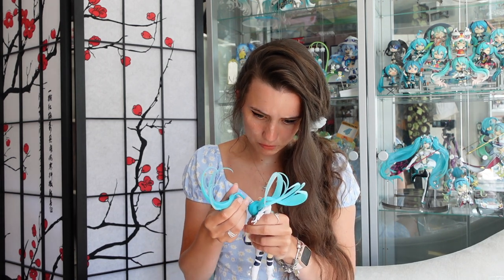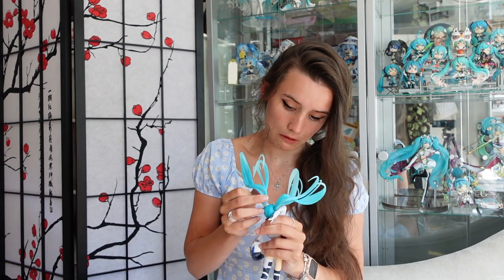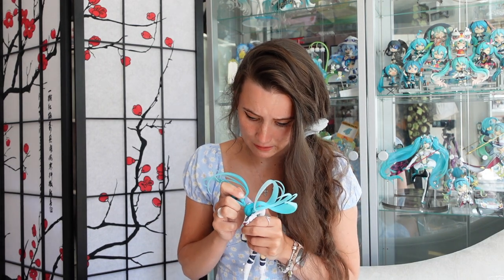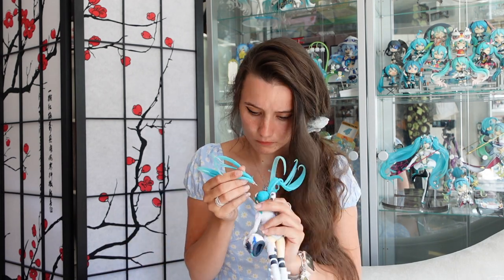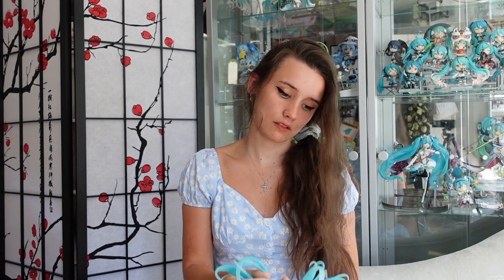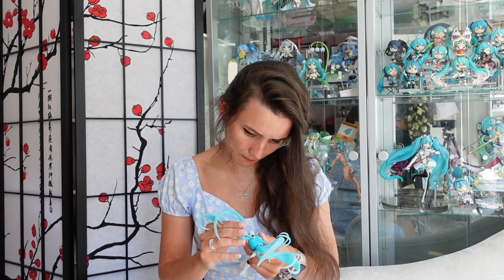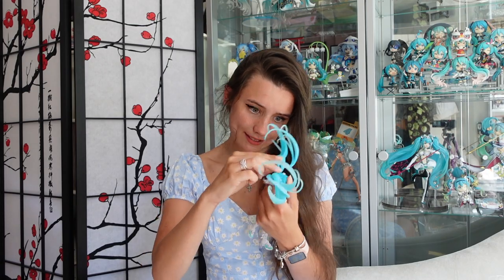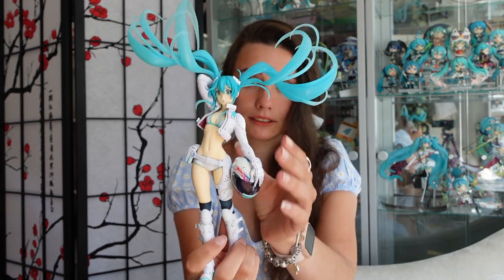I had a bit of trouble with this one here. These are quite fiddly, so I will just give you a word of warning with that. This pigtail doesn't sit in the best, but you can't see it underneath the headpiece, so it doesn't actually matter too much.